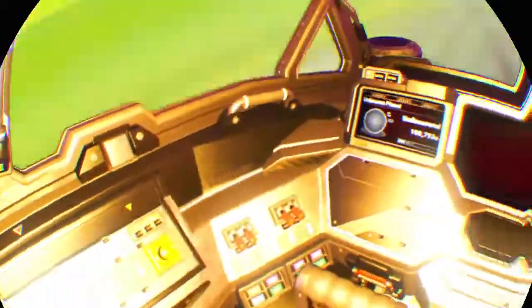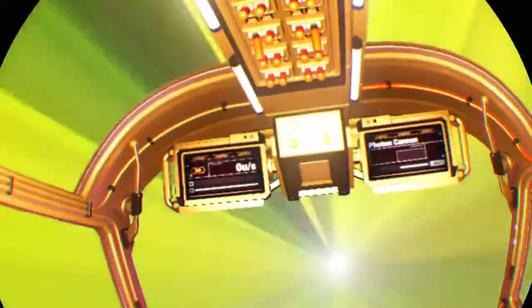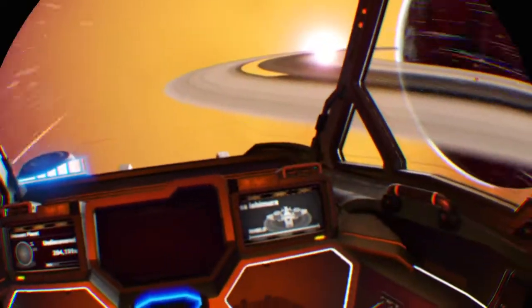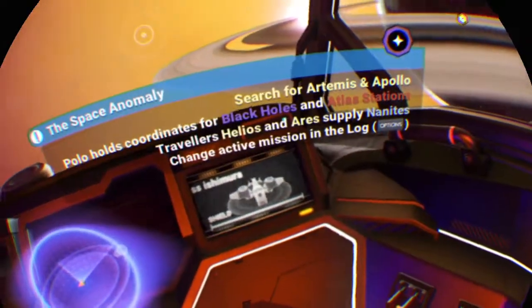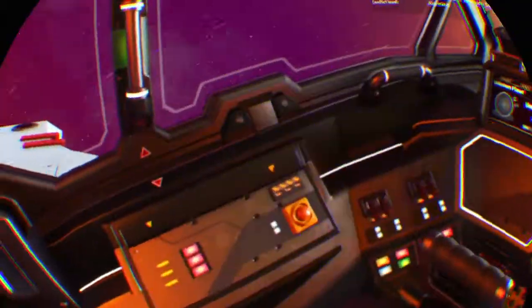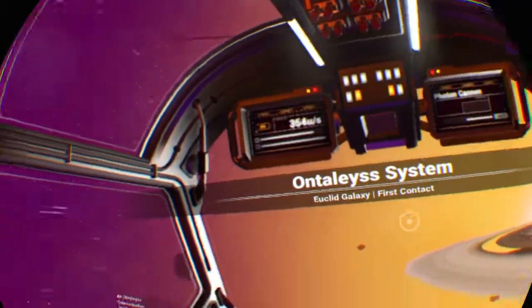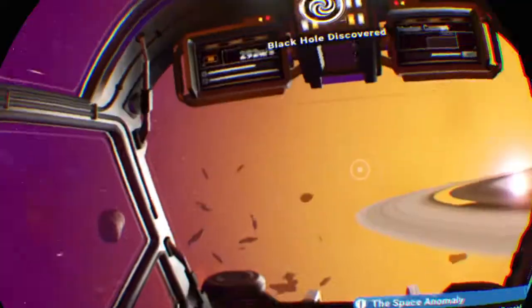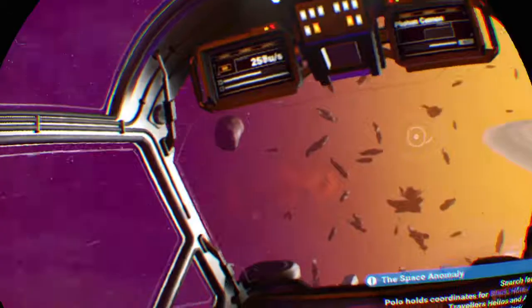So you notice things like, I wonder if it'll pop up. No. So it's the name of the ship down there, the SS Ishimura. Got the speed up there. Over here, then the weapon that I'm using. Black hole discovered. Where? Oh, I want to go down a black hole.